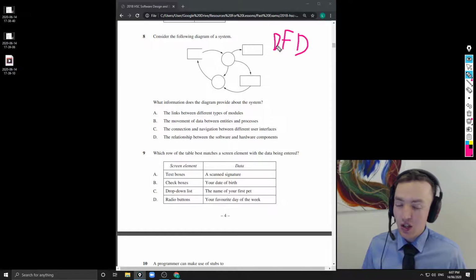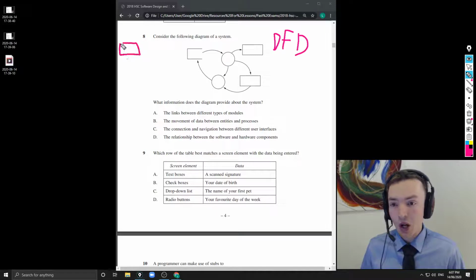I don't think there's any other diagram that looks similar. Remember the IPO diagram just has 3 boxes, which represent the input, the process, and the output. So it's definitely not an IPO diagram.